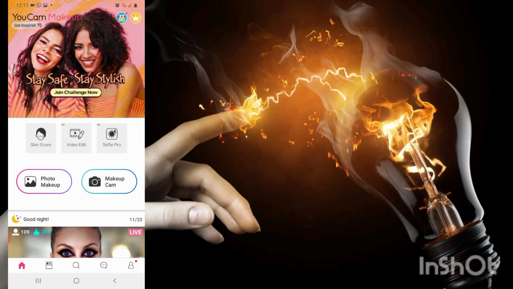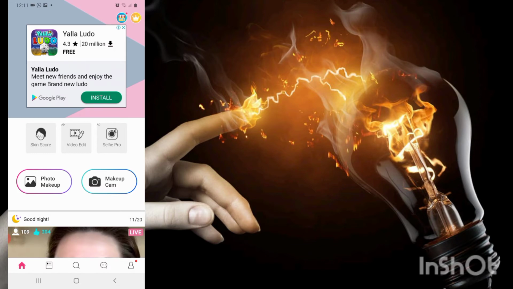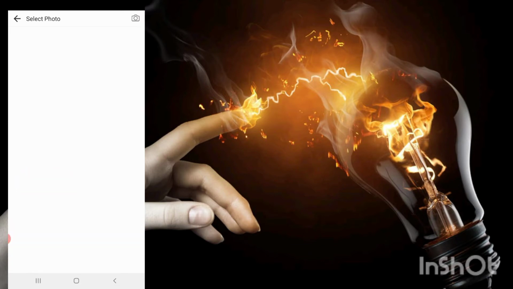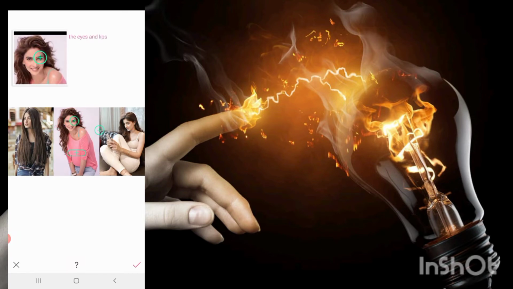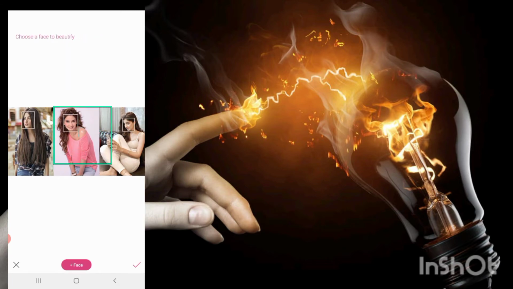And if you already have a picture and you want to put the makeup, just click here for makeup, then select a picture. Then you can focus on the face as well, and you can do the hair as well. This is very amazing to do.